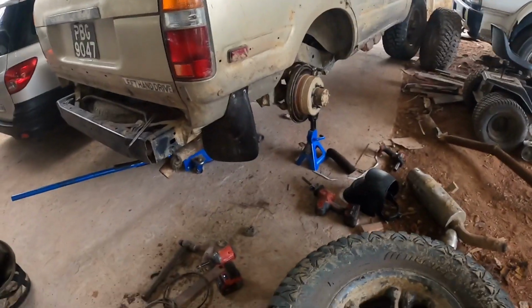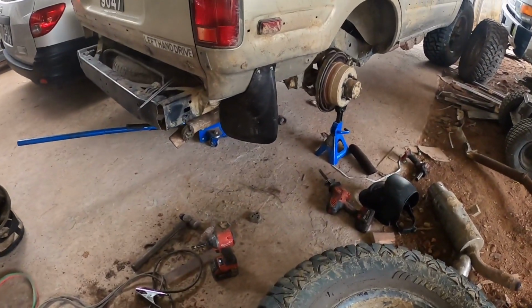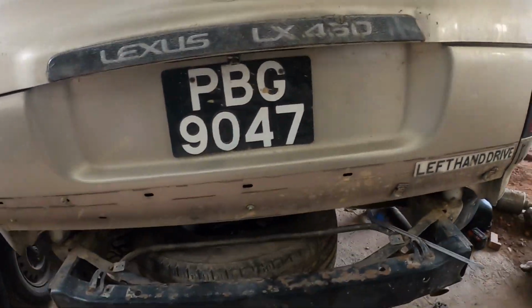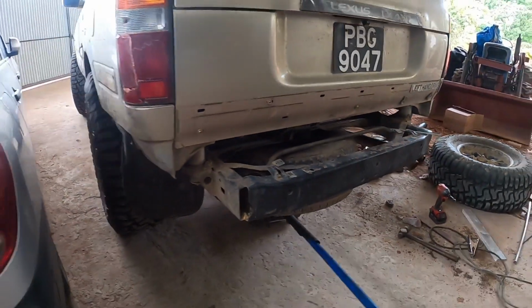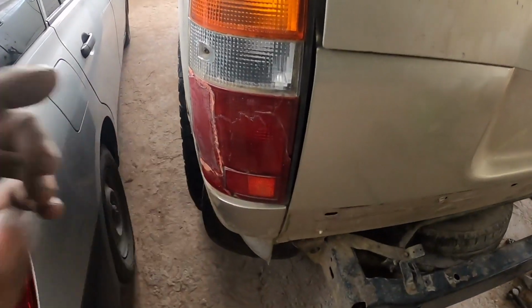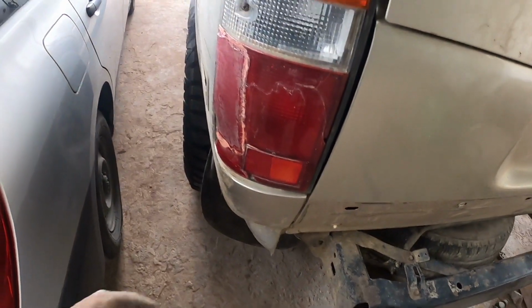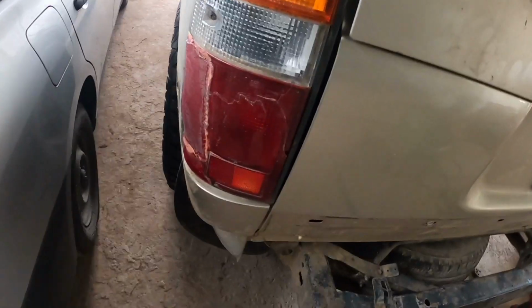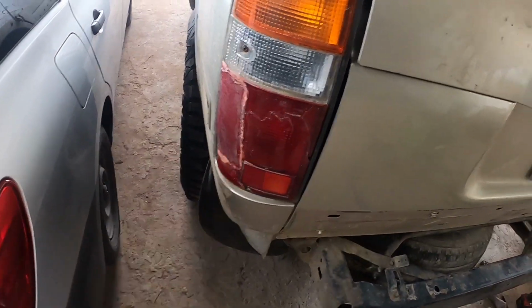Hopefully when we go out on the road we don't get in any trouble from the police and so forth. So we have lights on both sides. And here was the light that I repaired using a piece of an old lens. Just cut it out and splice it in using my soldering iron.